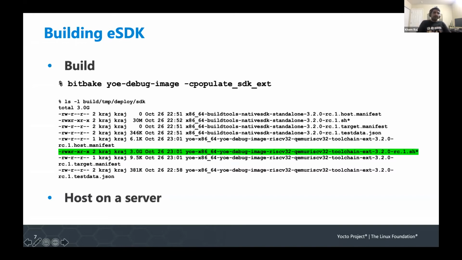As you can see, it is a bit largish, around 3 GB in size. If you're downloading it within your build infra, not a big deal. But if you're downloading it from home, it remains to be seen how long it takes to download. Essentially, I think it depends what you include. This SDK has everything in it, so it is a pretty large SDK. I don't think that will be the normal use case for us.